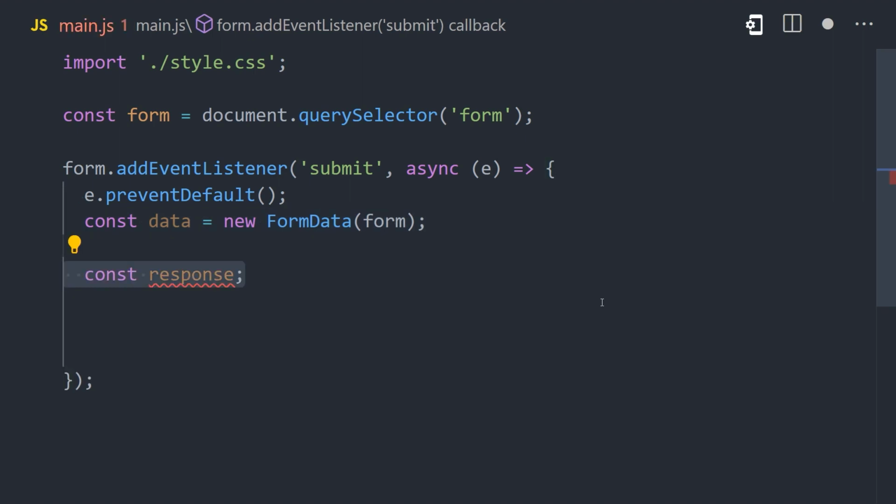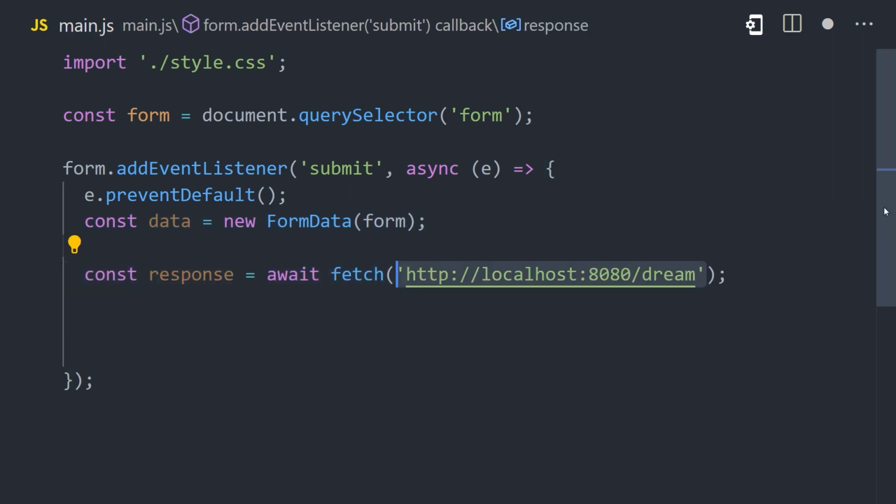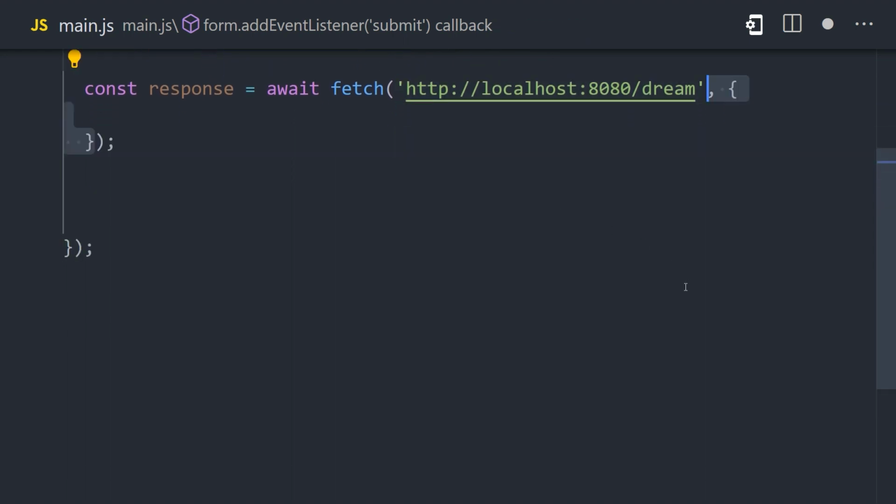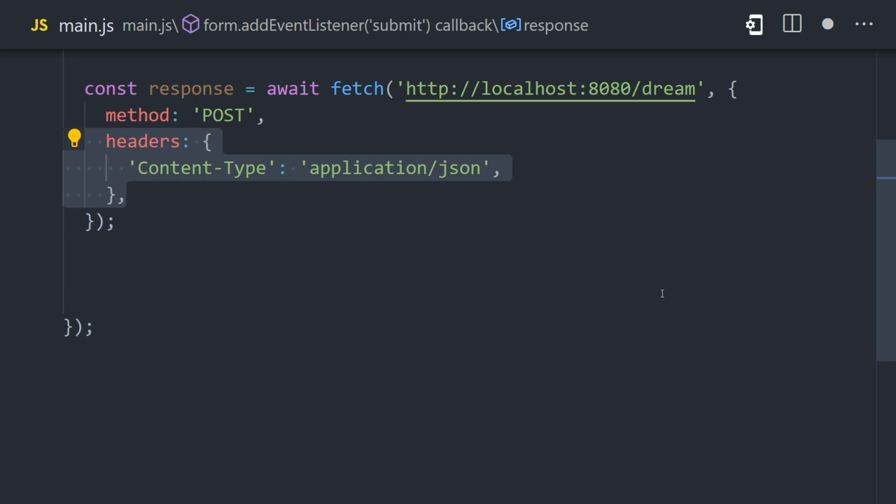And now we're ready for the fun part, making a request to our API. JavaScript has a built-in function called fetch that makes this process very easy. What we'll do is point the fetch function to the localhost 8080/dream URL. It returns a promise, so we use await, that will place the value in this response variable. It takes a variety of options, and most importantly, we want to make sure it's using the HTTP method of post. We're also dealing with a JSON API here, so it's a good idea to set a header with a content type of application/json.